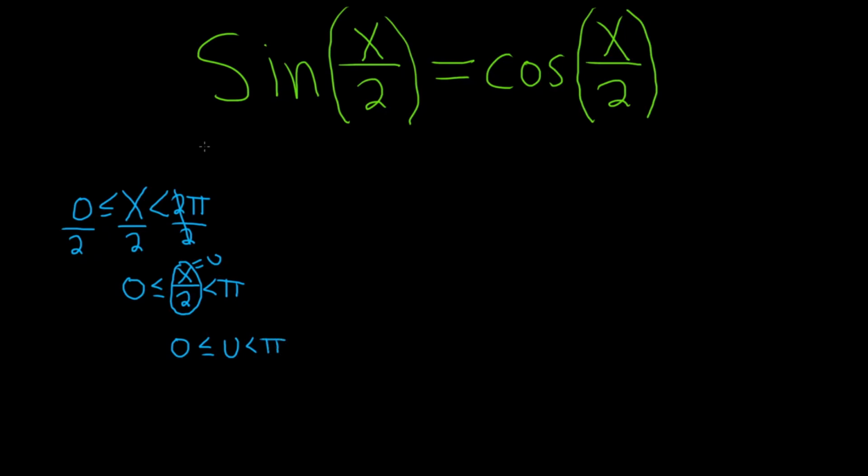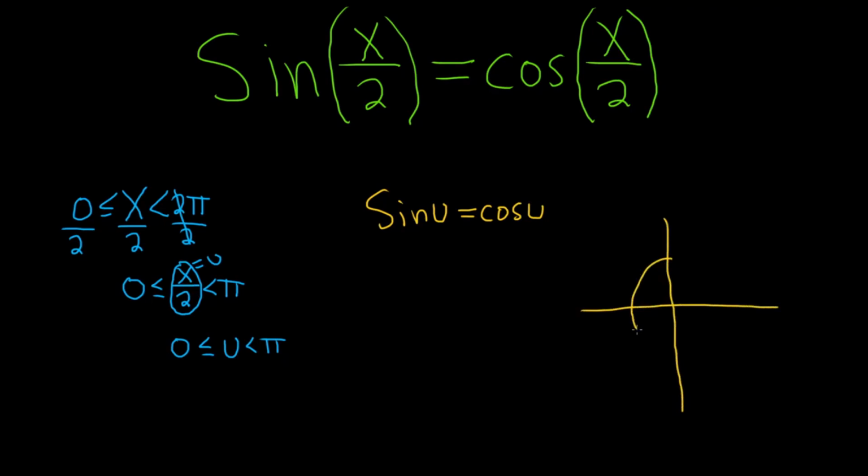And so now our equation gets transformed, right? It's actually sine of u equals cosine of u. And this just makes it so much easier to think about. So now we're looking for the solutions to this equation. So when is sine u equal to cosine u when u is between 0 and pi? If we think about the unit circle and the values that we know of sine and cosine, we know that the only time they're the same involves the angle pi over 4. They're the same at pi over 4, which is here.